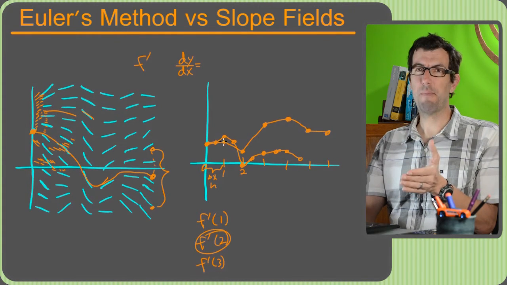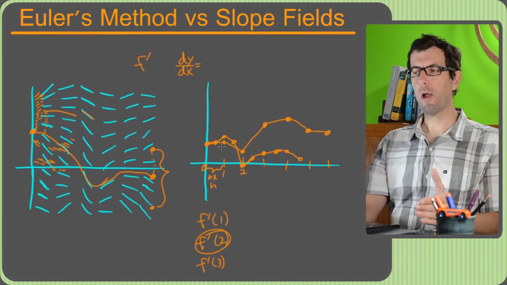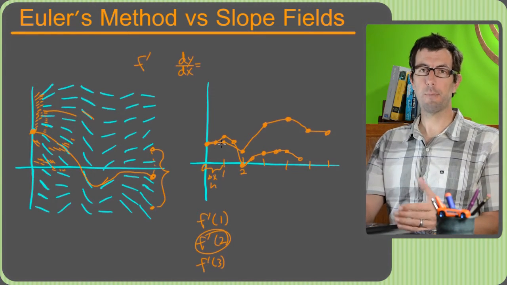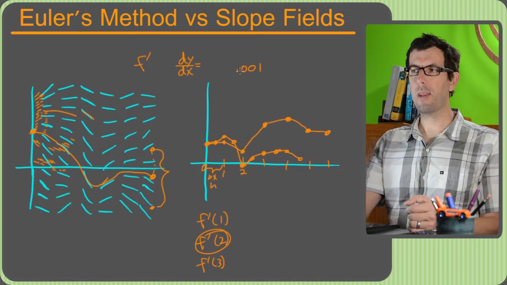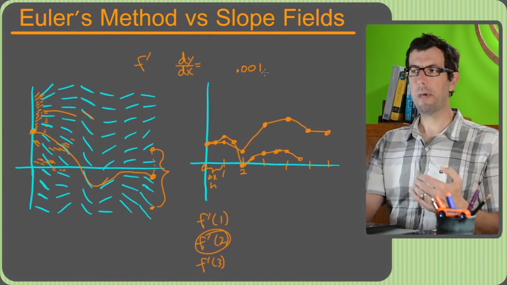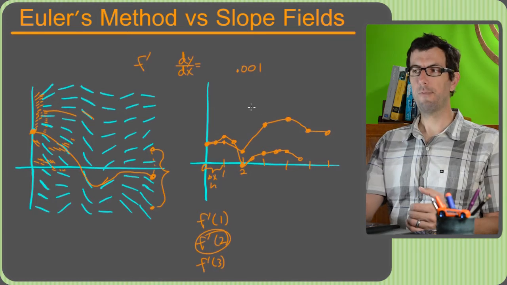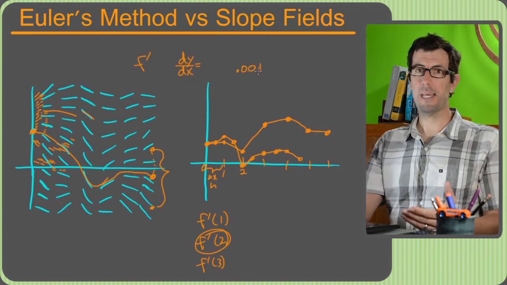Or not the more straighter line, but the more accurate line. So all we're doing is checking our compass more and more often. And of course, if you're a computer, what would you do? You're like, well, I can make a really nice spreadsheet. I can make my step size 0.001 in Excel. And since it's automated, if I wanted to go from 0 to 5, that would be 5,000 lines in a spreadsheet, but that's okay.